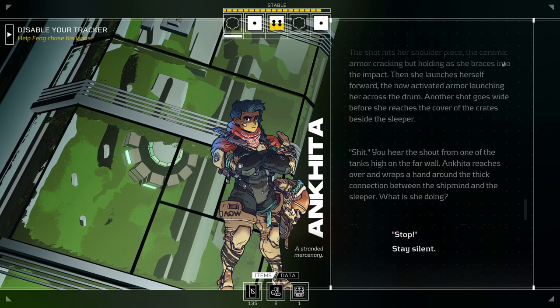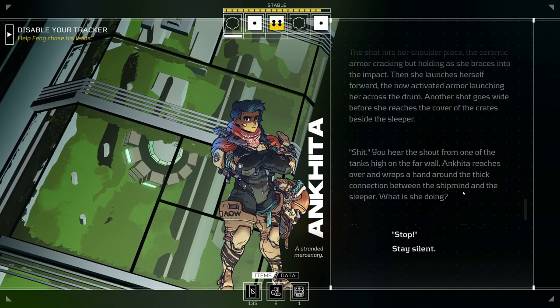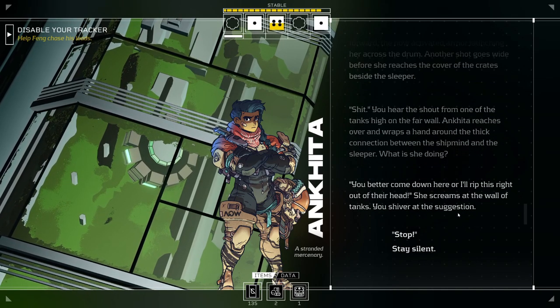Wait, so let's see. Shot hits her, and she's launched across the drum. Before she reaches... "Shit," you hear... Ankita reaches out and grabs a hand around the thick connection between the shipmind and sleeper.